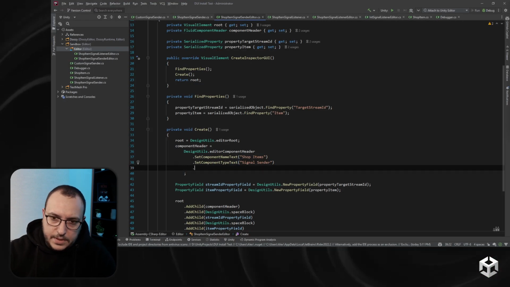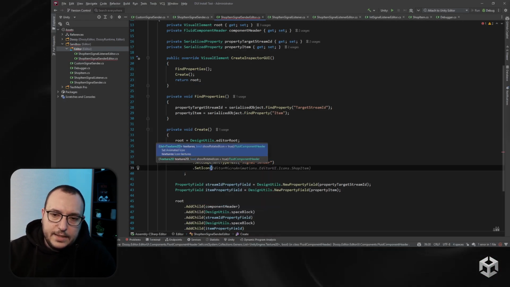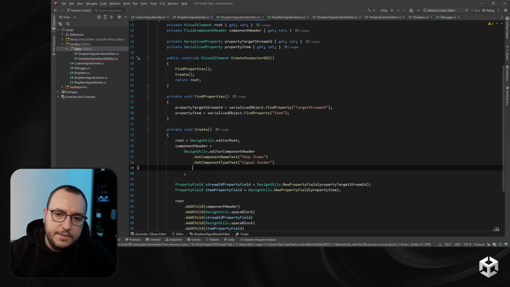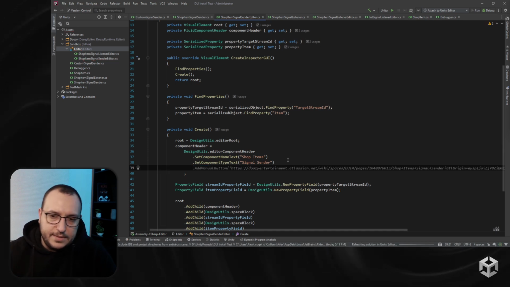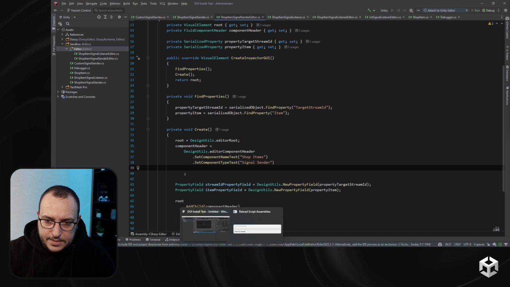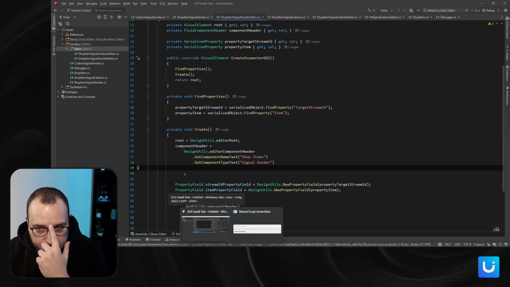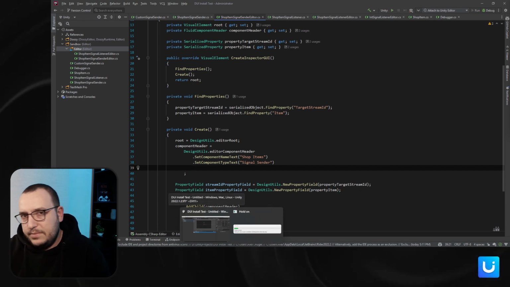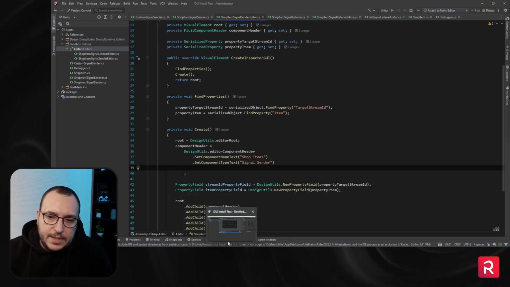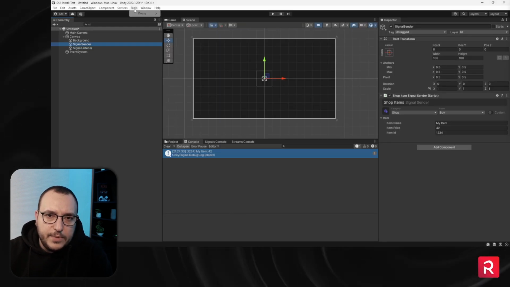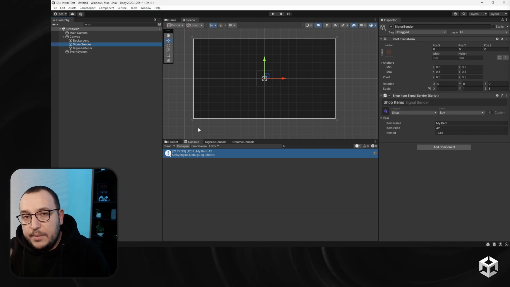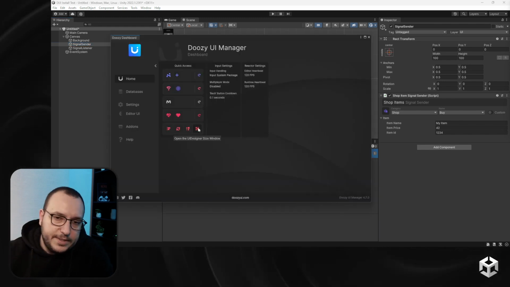So set icon. And now, if you want to know what icon you want to send, you can see all the icons. I really want to show you this in the editor UI. You can also add your own, but that's for a different tutorial. So let's say, how do you select your icon? Well, let's go tools, Doozy dashboard. I'm going to go to the editor UI part.